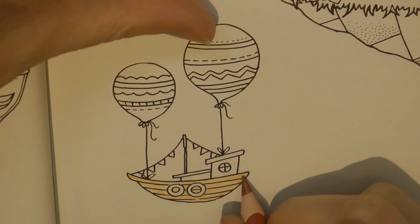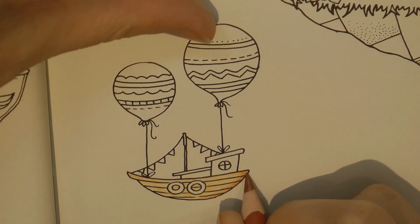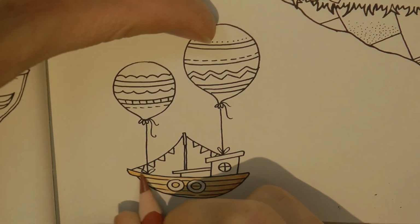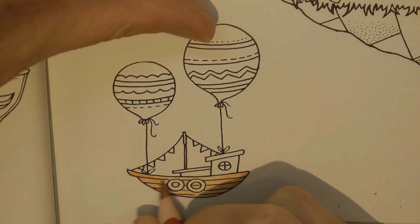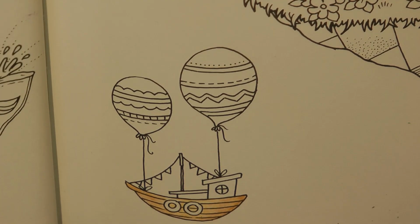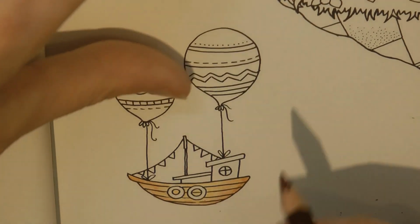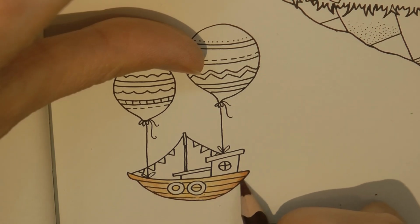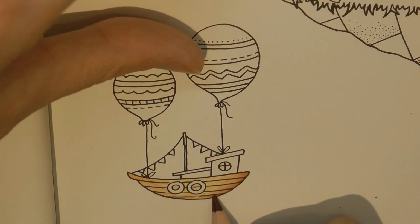Okay. Now I want to add some shading to the edge of the boat, and probably the bottom. And I find that not only can you add obviously some layers of colour, but it makes it look more three-dimensional if you get it right. So that's all I'm going to do for that, and I'm going to go in with an even darker brown. I've got this Sienna Brown, which I'm going to try out. I'll just show you the end so you can see. You can see it when I'm colouring it, I guess. So that you can see it's a slightly reddish brown. I'm only applying it quite lightly because I need to make sure it doesn't overtake the other colours.